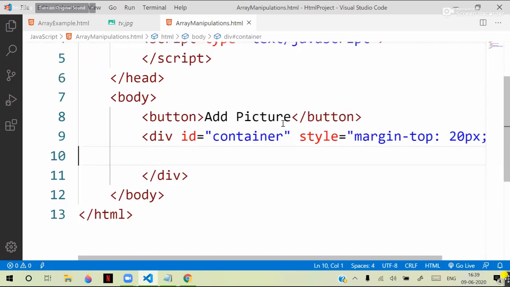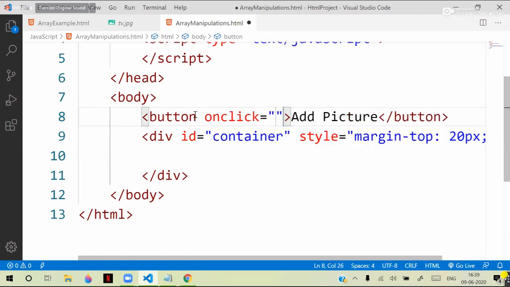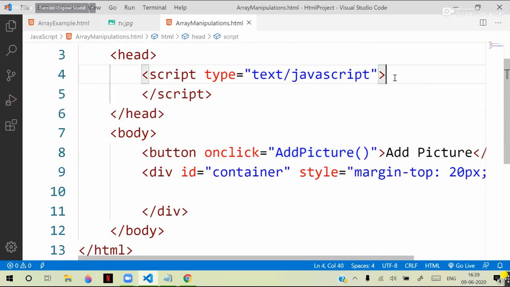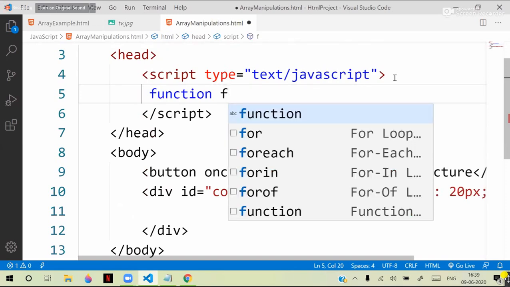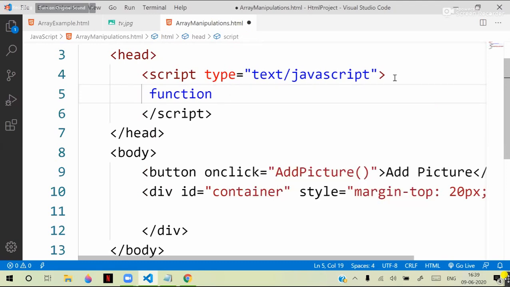So onclick is equal to addPicture. It is a function. We will define the function here, and the function name is addPicture.